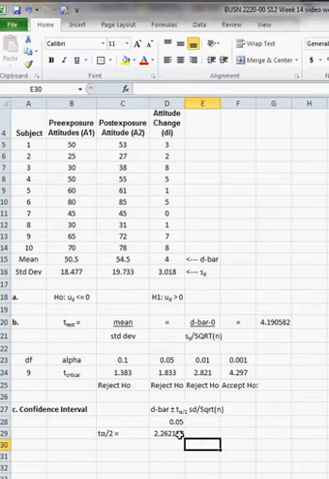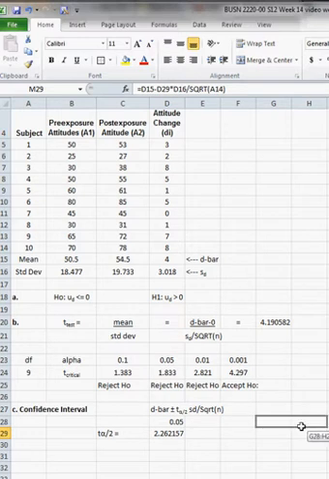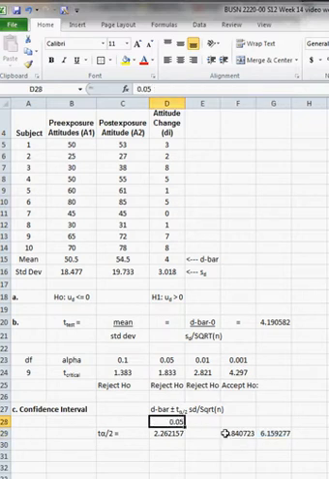And what do we get when we apply that t alpha over 2 value? Well, we get a range that goes from 1.8 to 6.2. So if the boss is only interested in a 5% chance of making a type 1 error, we can say, yeah, boss, it's somewhere between 1.8 and 6.2. And we can be pretty confident that we're making some difference with this ad.